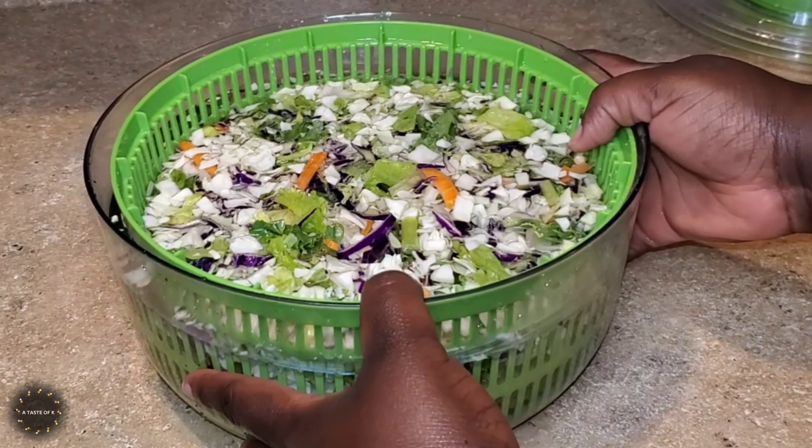After removing the extra water from the salad, I'm going to add the salad to a mixing bowl. I add the chipotle ranch salad dressing as well as the shredded cheese. I did add some extra shredded cheese that I had in the fridge. Now I'm going to mix this all together. I'm saving the tortilla chips to add after I add the chicken so it won't get too soggy.